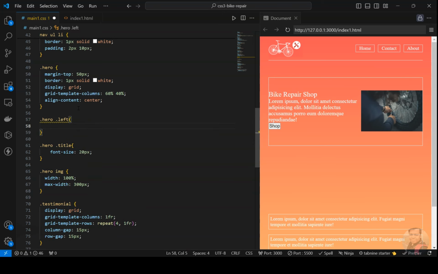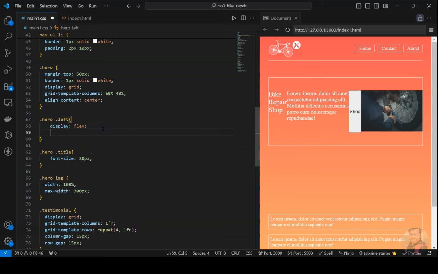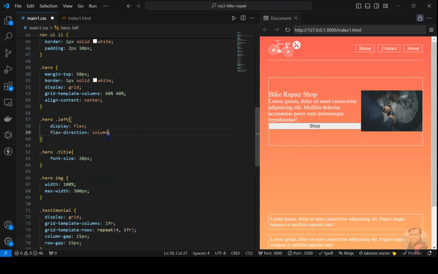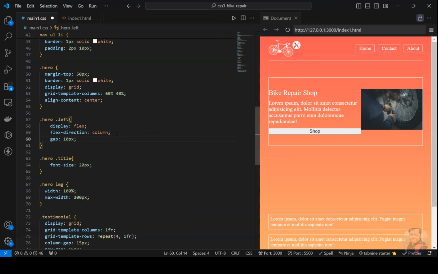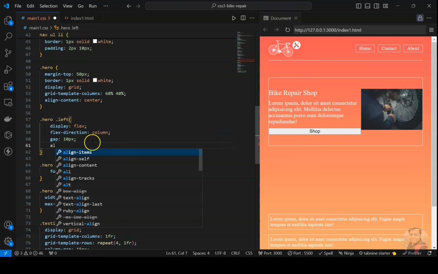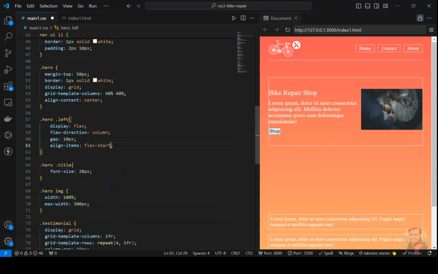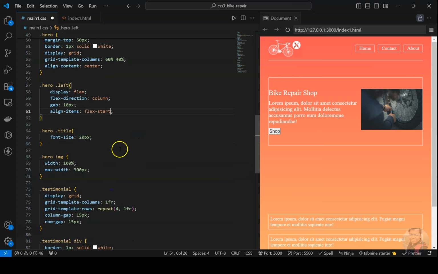I'm expecting this display to be flex, direction column, gap equal to maybe 10px. Yeah, that looks pretty great. And then align items should be flex start. Yeah, now that looks pretty good.